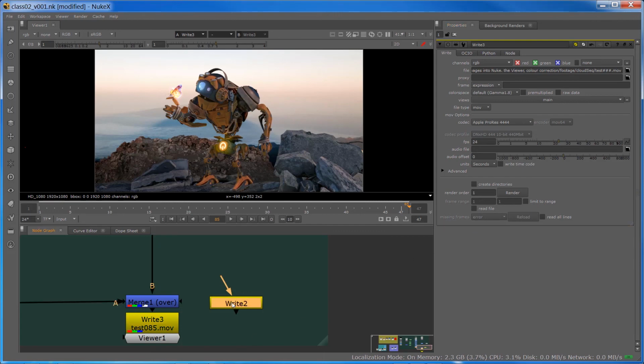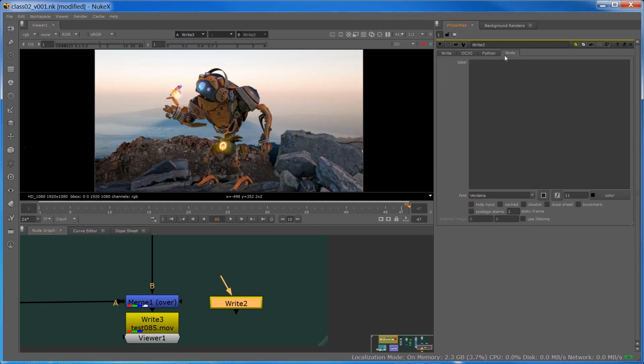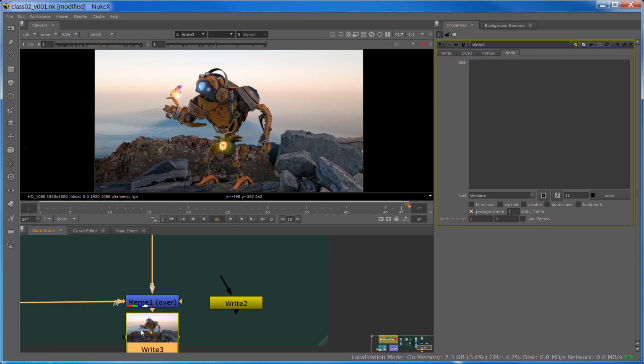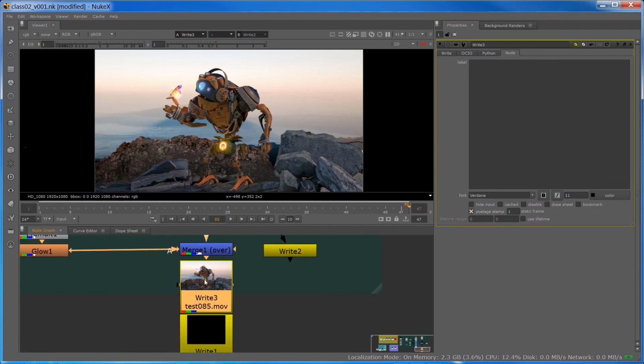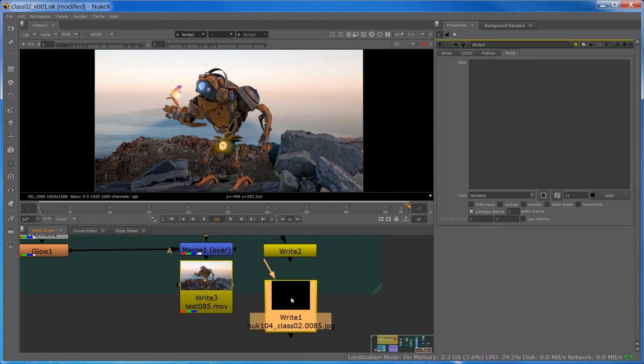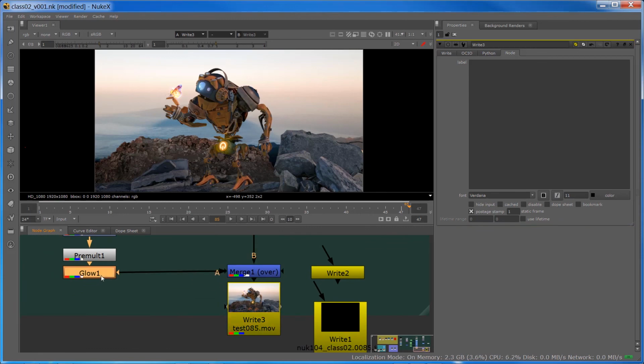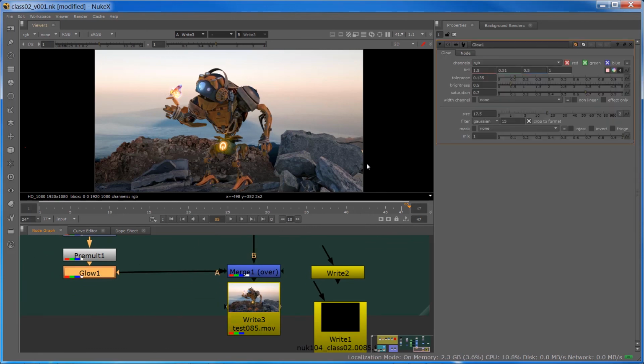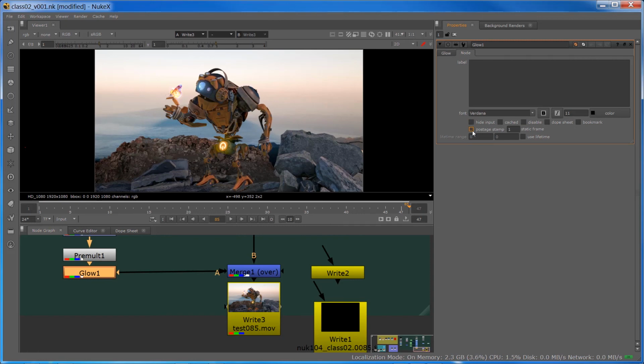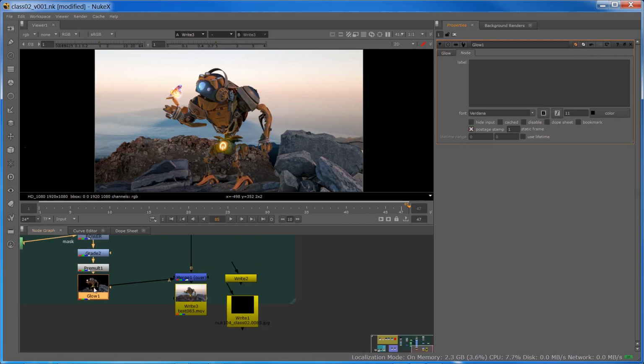If you would like to see the thumbnail underneath that node, you just go to postage stamp and you can actually see that end result as a thumbnail, just for display purposes. It is something that each node has, so you can go to even the glow node and enable postage stamp to have a thumbnail, but I usually keep everything collapsed, only have postage stamp for a write node to save some space.